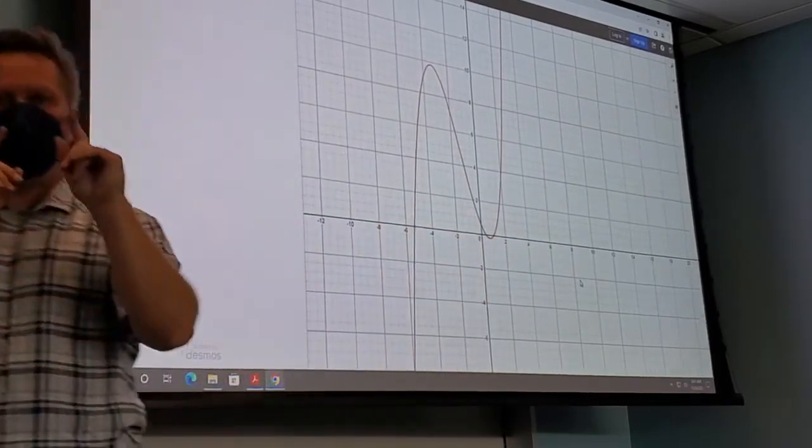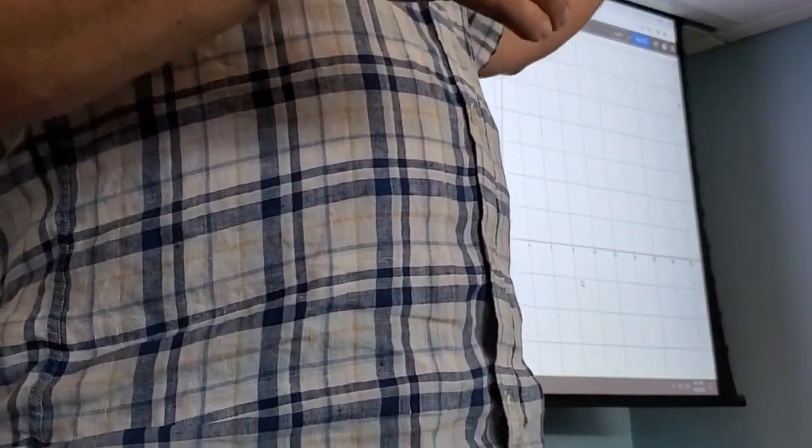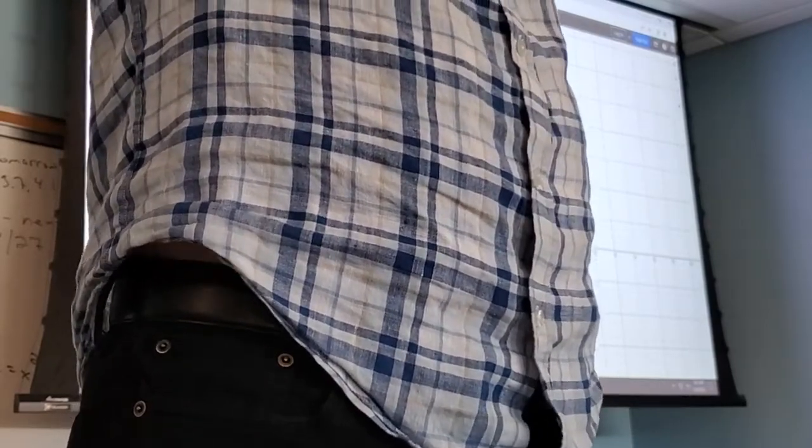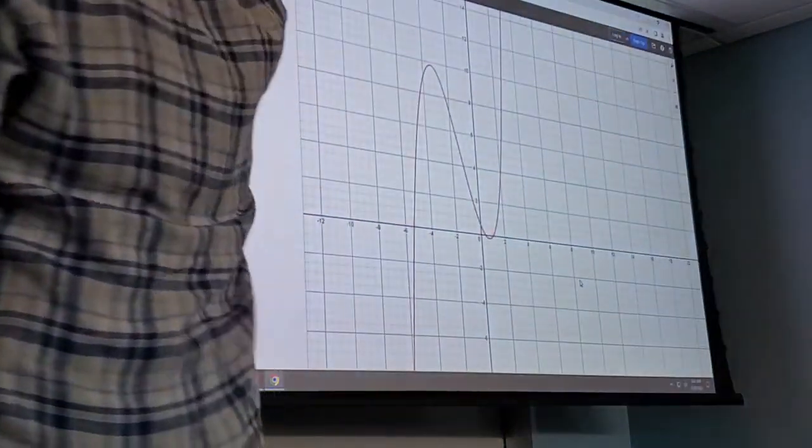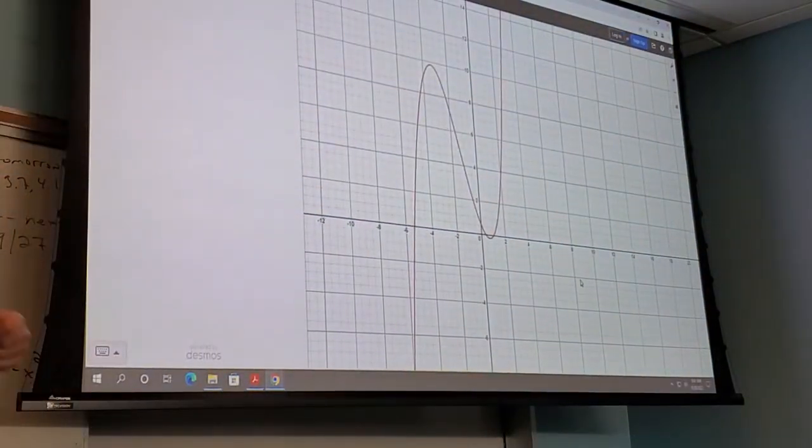And I'm almost certain that I talked to you guys. Remember, have I uttered the phrase fundamental theorem of algebra? I think it was in that video we watched. What the fundamental theorem of algebra says is the number of X-intercepts is equal to the degree of the polynomial. So this polynomial is third degree. It has 3 X-intercepts.